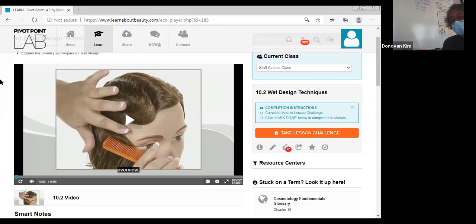You know, they make thermal protectors. And I think these days what were we using? Something from Sebastian that you used to shake up and it would have these little flecks of sparkle stuff in there and you'd spray it on the hair, but it actually protected the hair when you were flat ironing it. I forgot the name of it, but anyway.